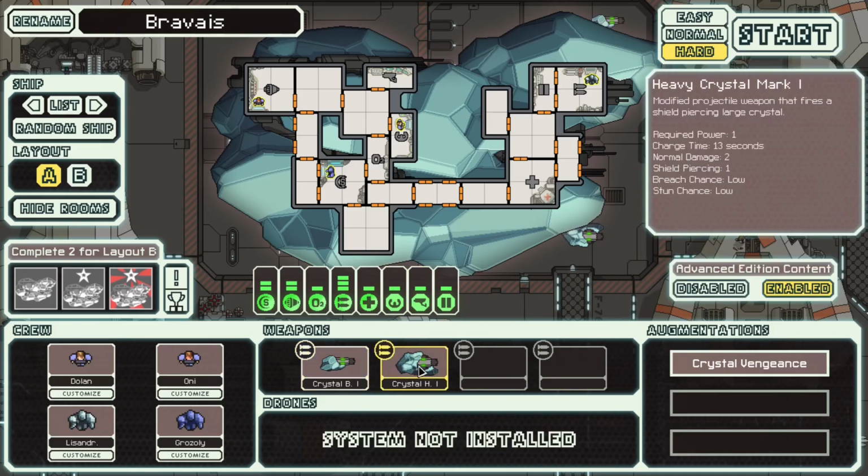You've got a crystal heavy one, which we've already seen once on this streak because we had this on Roxy a couple of runs ago. It does the same thing that it did there. And you've also got this crystal burst one, which is like a burst one laser. It's a little bit slower than a burst one, but the projectiles can pierce through a single shield bubble, which is quite nice, although the fact that it's slower is kind of a problem.